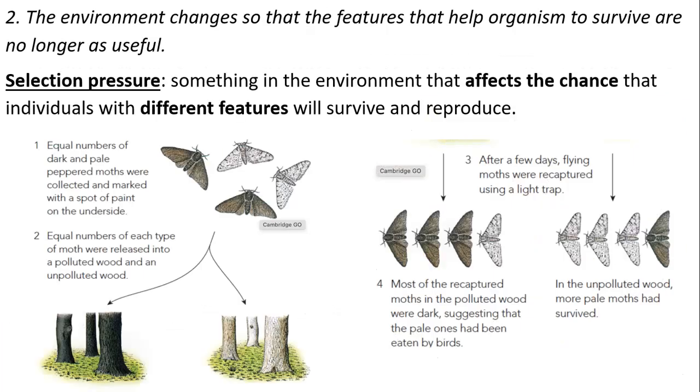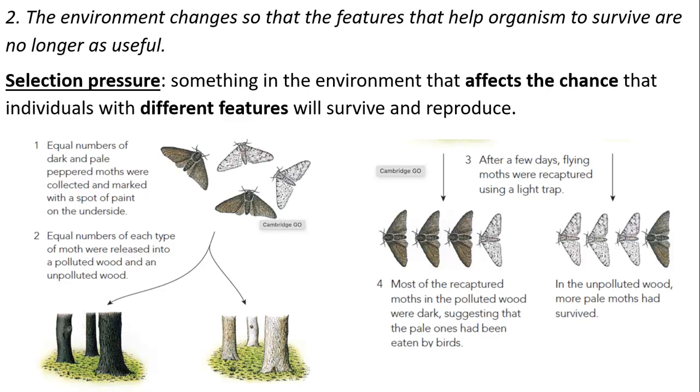What if the environment changed? If the environment changed, accordingly, the whole game will change. So now the adaptive features that gave a better chance for survival might not be giving the better chance for survival anymore. So the game might be flipped all over again. How does this happen? Let me give you an example.